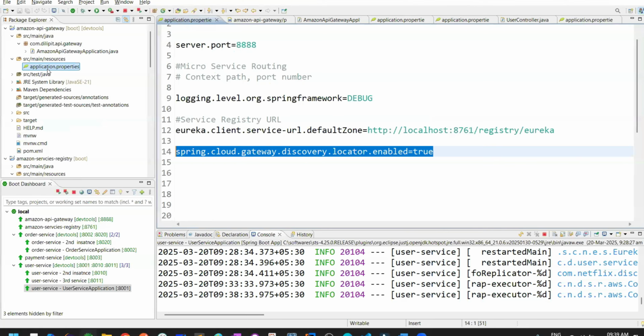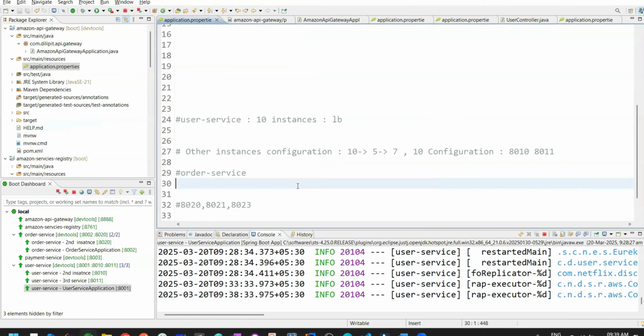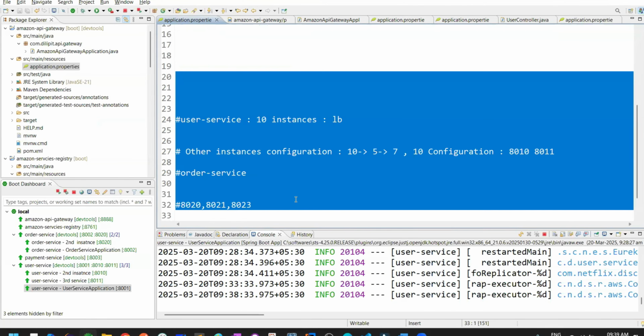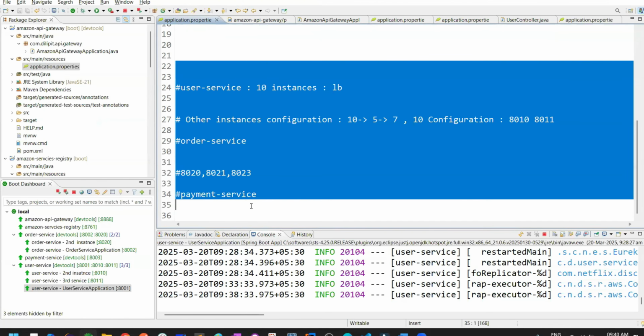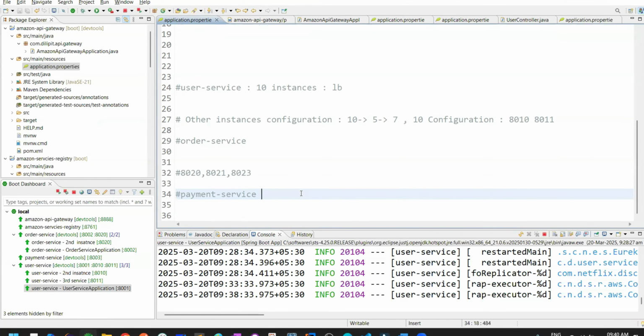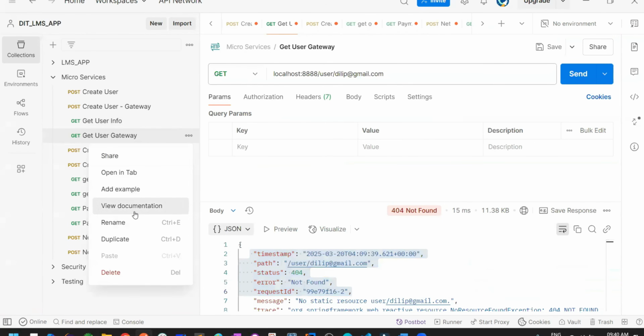If you go to the gateway application, we removed the entire routing, because this time we want to achieve everything dynamically. We don't want to hard code the details here. Tomorrow, if you add one more microservice, a delivery microservice or a return microservice, I don't want to do anything. Let's make everything automatic. That's the reason it is not working. But instead of that, as I said, let's take this.